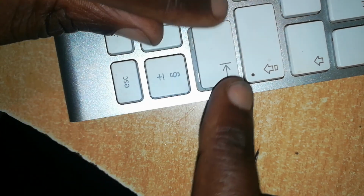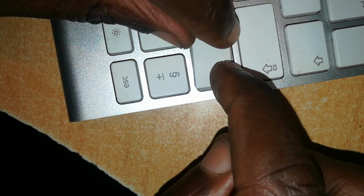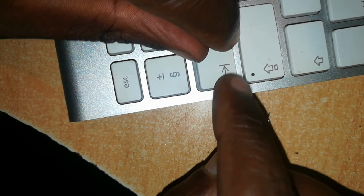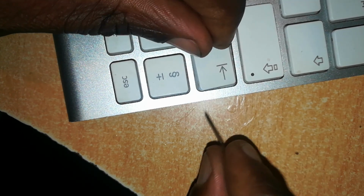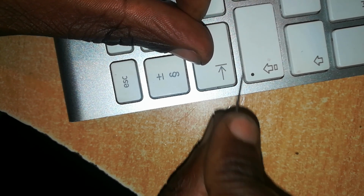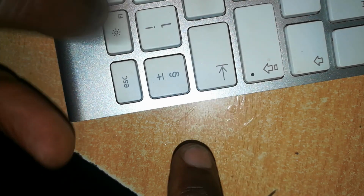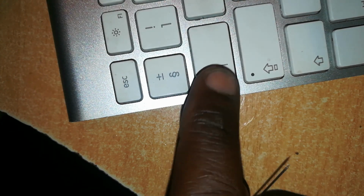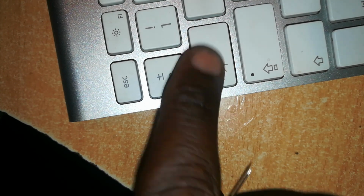But now we have to slide it back. Slide the lower portion in first and make sure that they're in place. Once they're in place and we cannot lift, you can see it, I'm trying to lift the lower back portion, it cannot lift, then I push or press down this gently in order to lock the upper portion. So it's rather tricky, but once you've done that, it comes back to its position nicely.